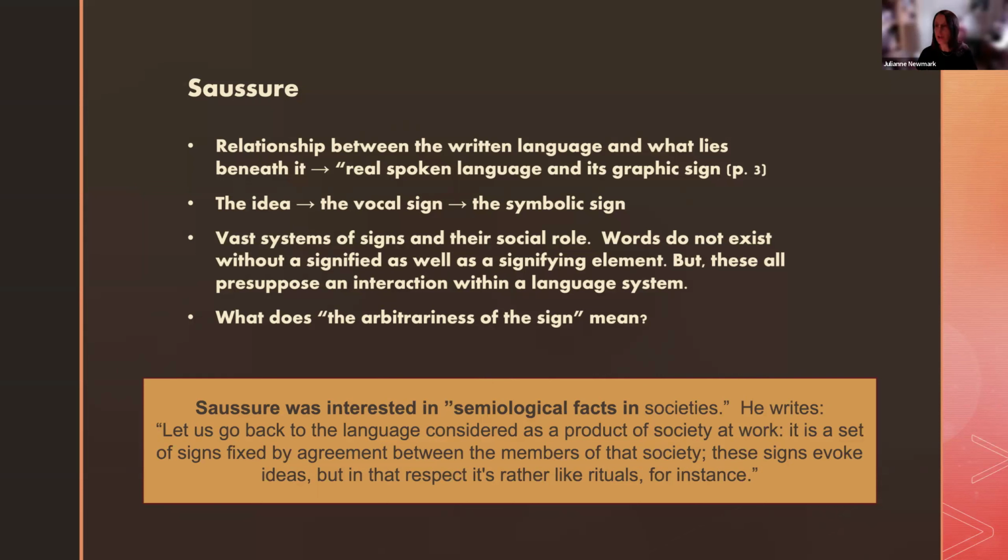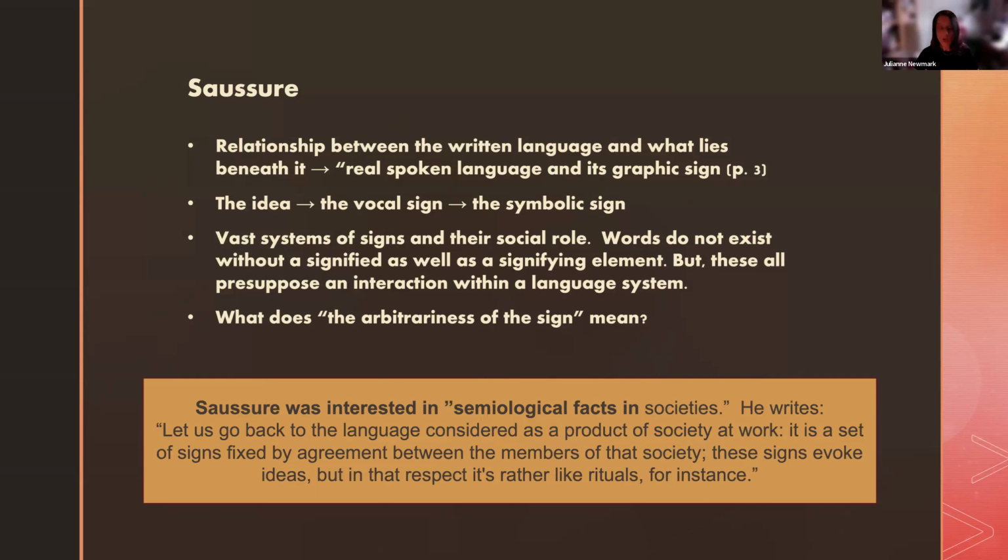It is a convenience. It is a device that humans have used over time to unite different understandings of a similar built object or natural phenomenon to come up with the same term to describe it verbally. So there's the idea, there's the vocal sign, the chair, and then there's the symbolic sign, which in the case of the written word chair is comprised of alphabetic text, these letters that combine in a certain order to represent chair. So for the purposes of our class, these symbols, alphabetic text, are visually rhetorical, they are purposeful, they are persuasive. They conjure within us through their combination an idea of something so that we all can have pop into our mind something that looks sort of similar.